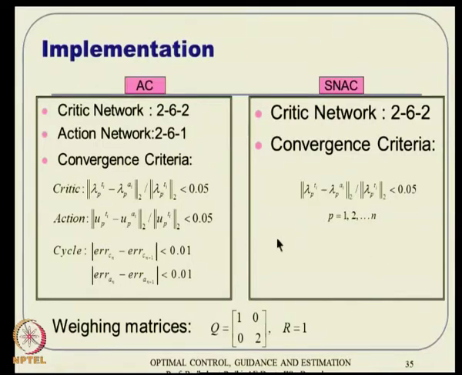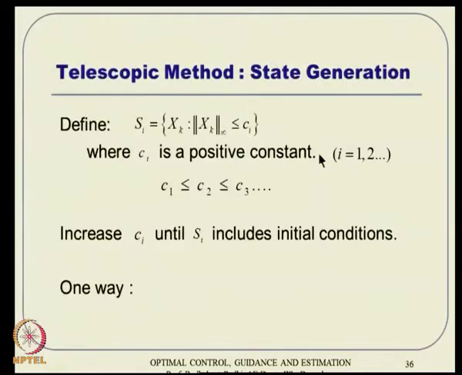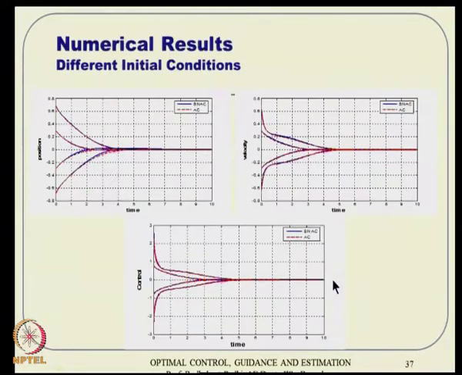So, this is like this, and once you do the comparison study, the Q and R are selected that way, and here there is a cycle training idea, telescopic training ideas. First you train with a smaller domain, then enlarge it and things like that. So, first this is 5% of the total domain, and then subsequently it is increased by 5% and all that. Again, because there is no closed form solution, we cannot compare individually, but comparison between adaptive critic and SNSE is always possible. So, we train both, solve both ways, and then plot together for different initial conditions.